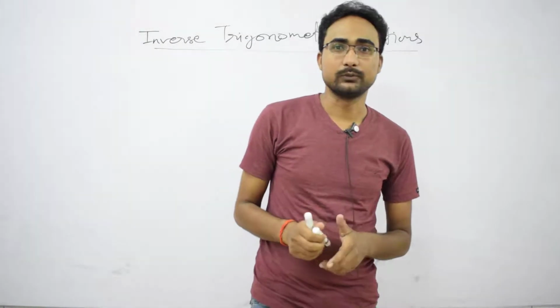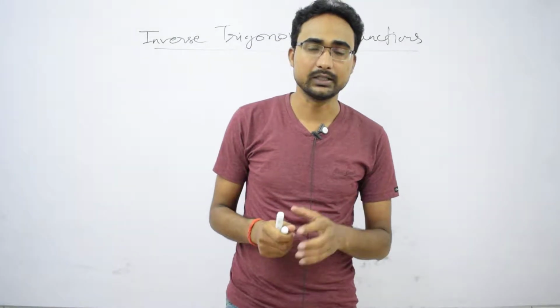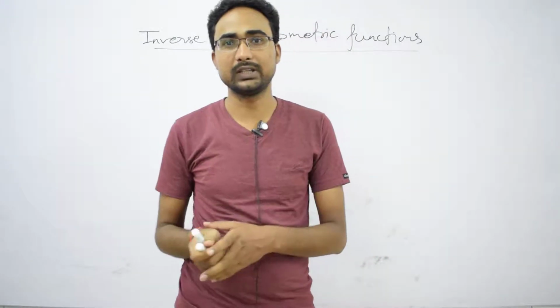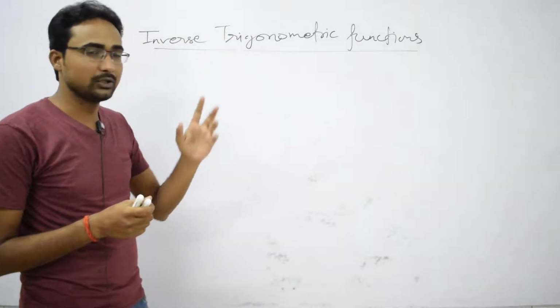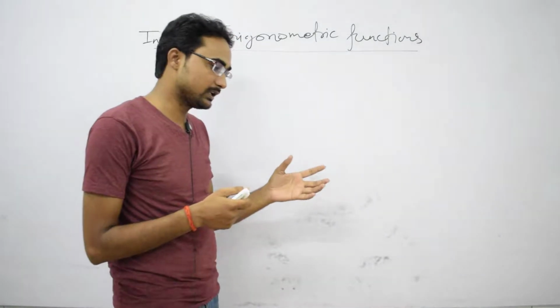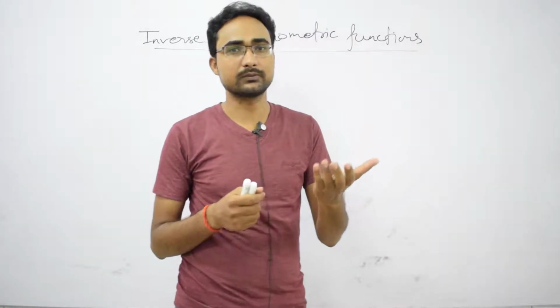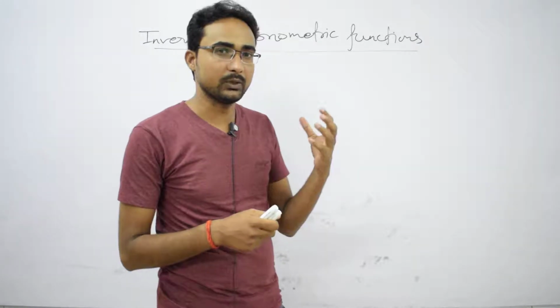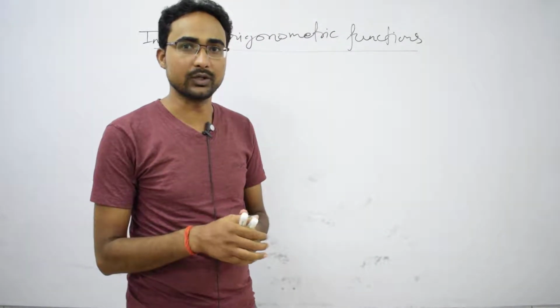Okay. So, for the existence of the inverse of a function, the function should be bijective. That is, if the function is 1-1 and onto, then its inverse will exist. In the same way for trigonometric functions also, if any bijective function is given, then its inverse will exist. So, let us see whether the inverses of trigonometric ratios exist or not.